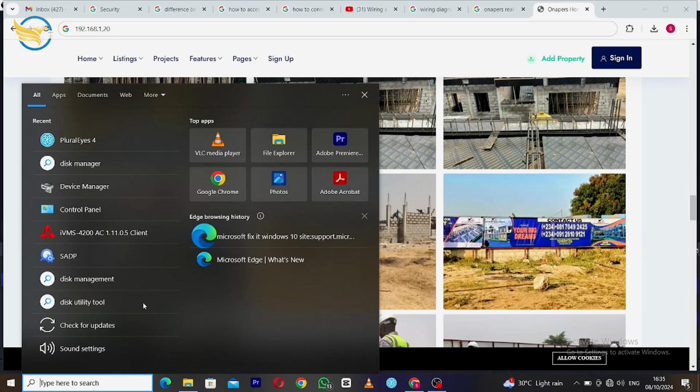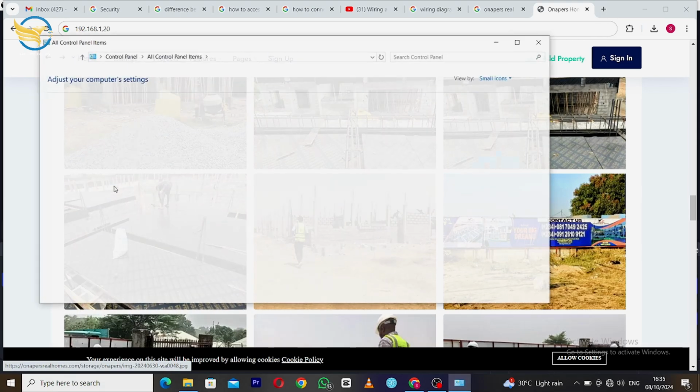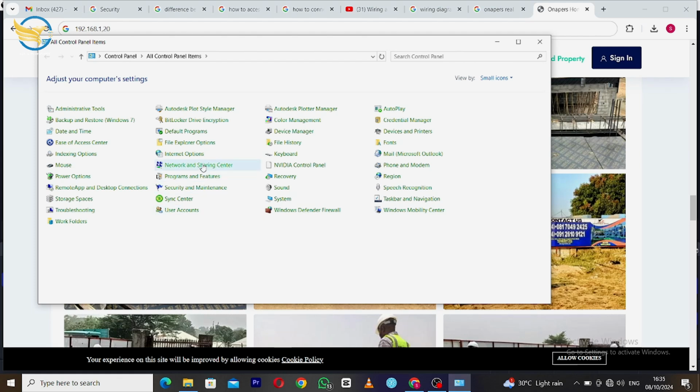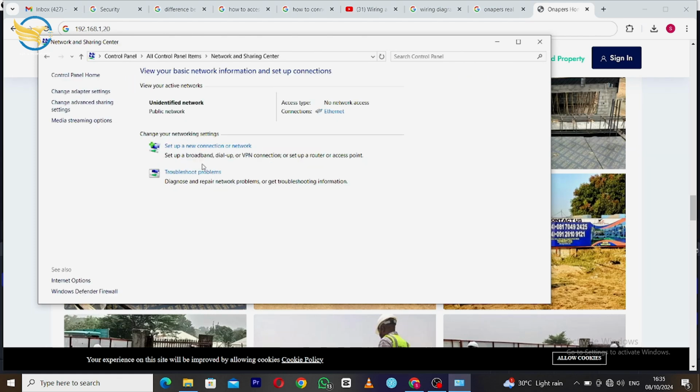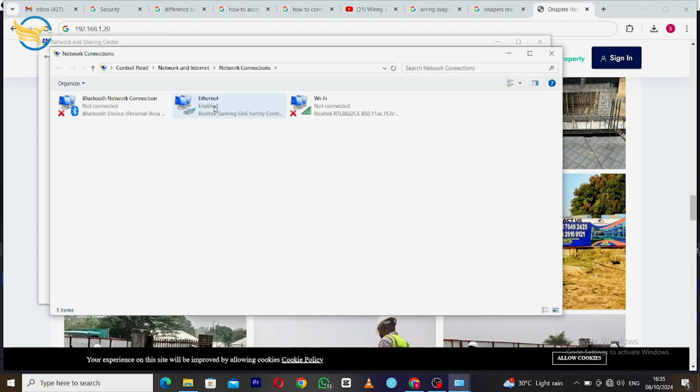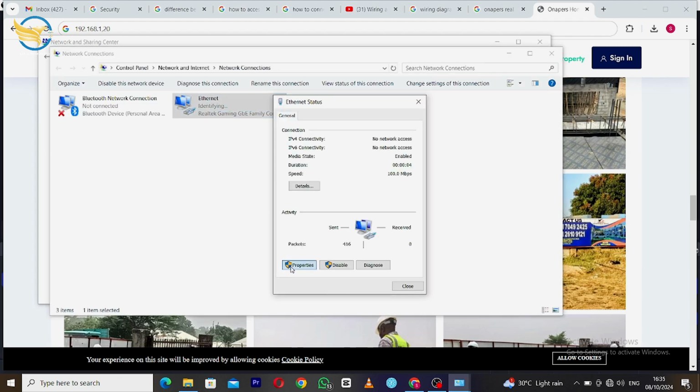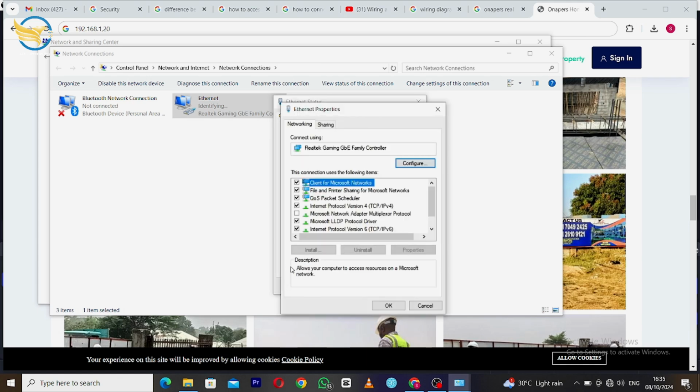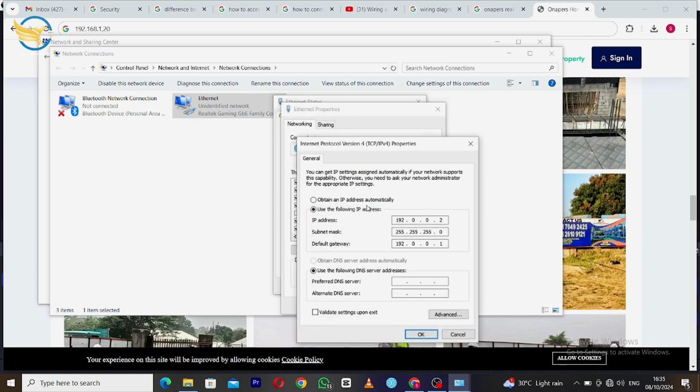Okay, since one of the radios is set for configuration, the first thing you need to do is change the network settings of your computer, as you can see me doing, to be on the same network as the default IP address of the Ubiquiti radio. The default IP address of the Ubiquiti radio is 192.168.1.20.